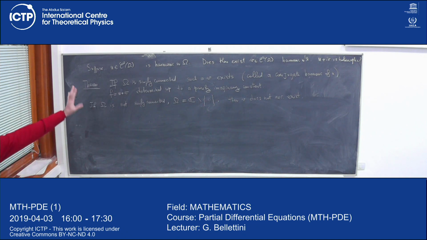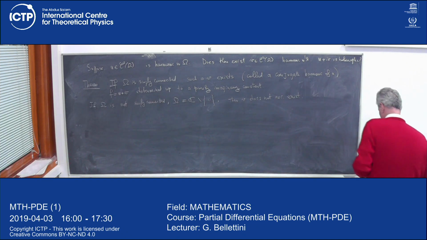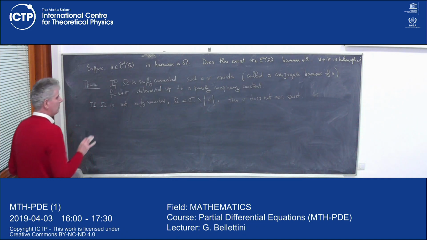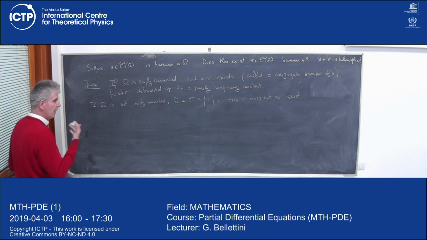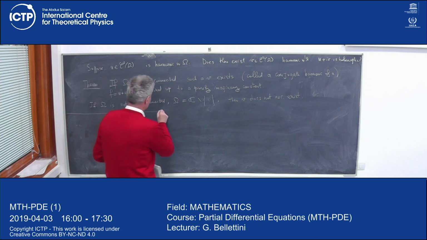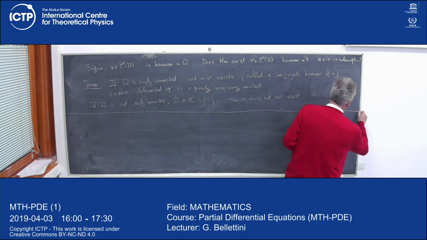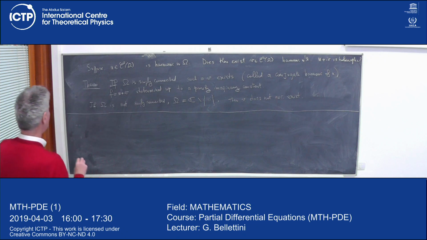Have you already seen this kind of thing in your courses? Because if you have seen, I can go on. Oh, so you already know. So this is fine. Okay. In this way we know something, and we have examples in mind. So now, for the moment, I quit the complex world, and I go on in the real world in n dimensions.